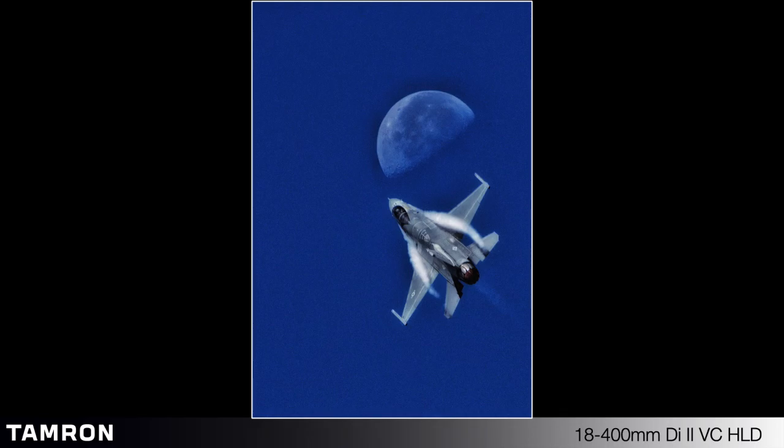So that's another thing to consider. Also important in this particular shot, I was shooting ISO 800 at 1/1000th of a second so that I could freeze the aircraft in motion. I was panning with it and keeping it centered in the frame as best I could, shooting at f8, so I had a little bit of depth of field forgiveness out of the lens at 400 millimeters, and also because it was a light-colored subject against a pretty bright blue sky, I also used the exposure compensation of plus 0.7, so I opened up 2/3 of a stop beyond what the camera's meter thought was correct. That gave me the correct exposure too.